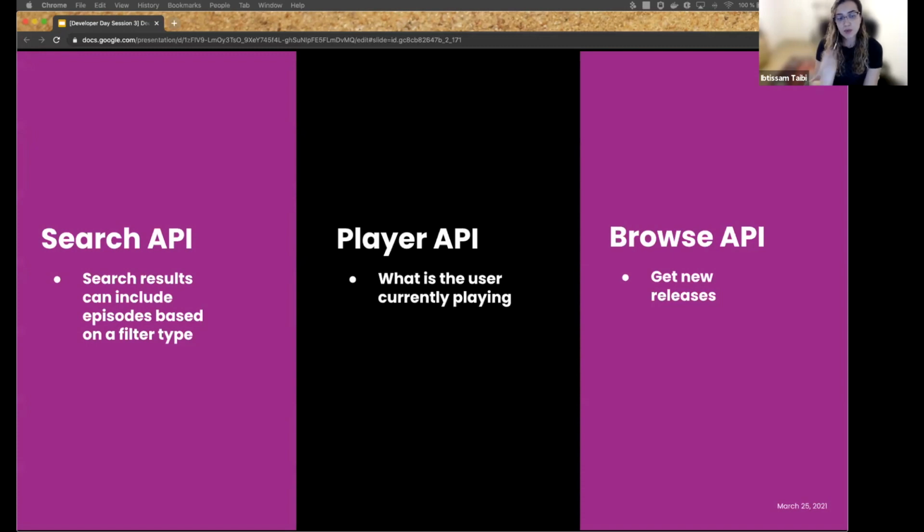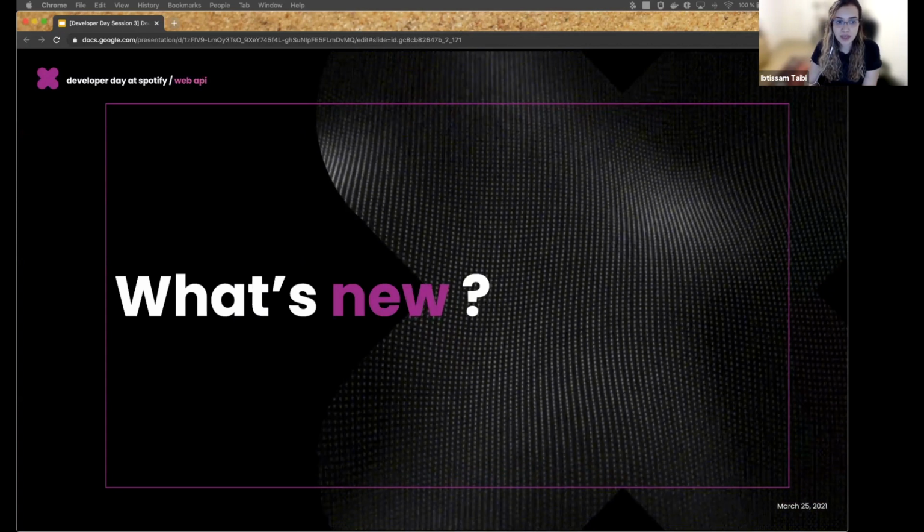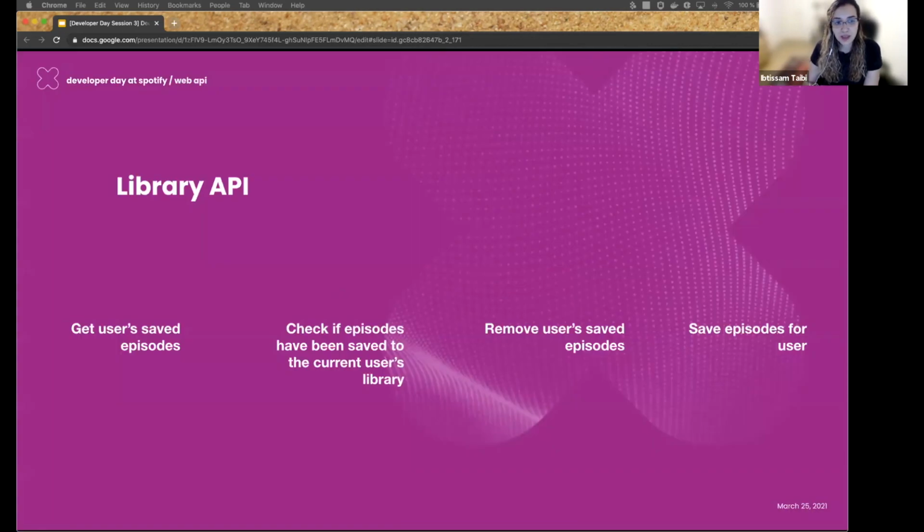So the podcast API, as I mentioned earlier, was launched last year. And last month, we updated it. We enriched it with new offerings. So what is new? We released new updates for our existing library API, which allows you to add, remove, update and delete shows and albums and tracks. We also added new endpoints, as I said last month, to support the same operations, but for episodes.